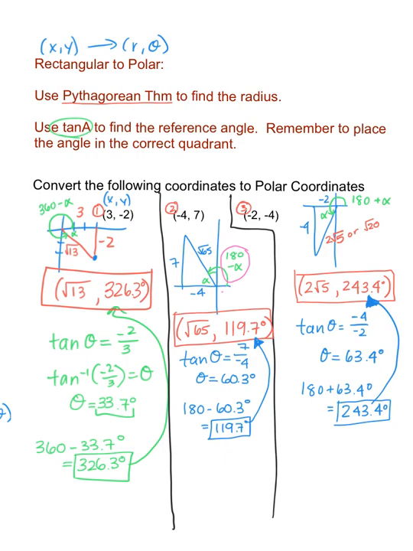Just note that my answers are all written in degrees, okay? You can do this in radians as well. The key is to just switch out, instead of saying 180, you'd obviously just say pi instead. So you do pi minus whatever you got for this reference angle, okay? And then this one would be the same thing. Instead of 180, you'd say it was pi plus that reference angle, which is this guy right here, to get you that final answer, okay?